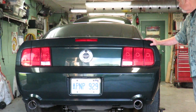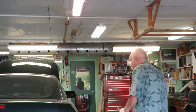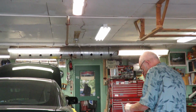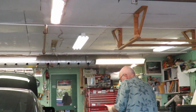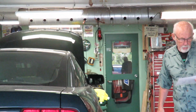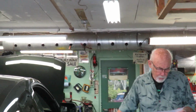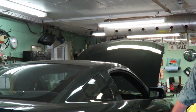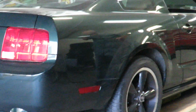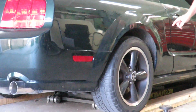Okay, so now going around the car, I don't want to make a mistake here and forget anything. It has modified 18-inch Micro Machine Euroflange Bullitt wheels that are unique to this car. The brake calipers are dark gray painted.